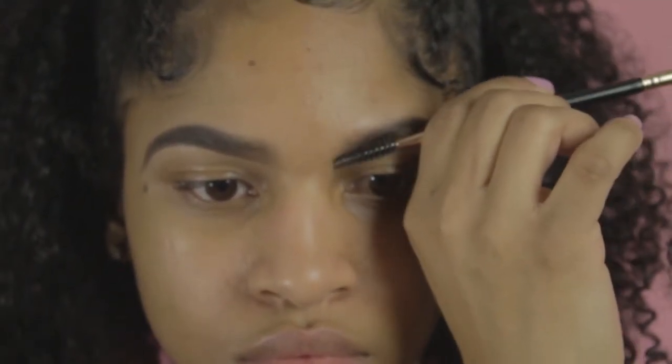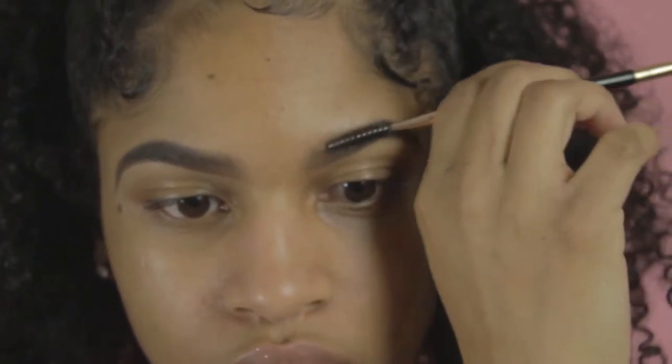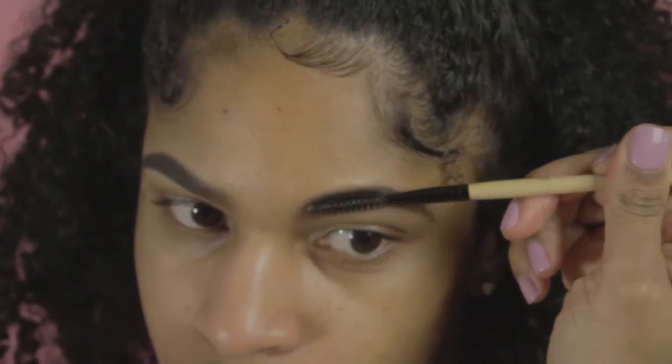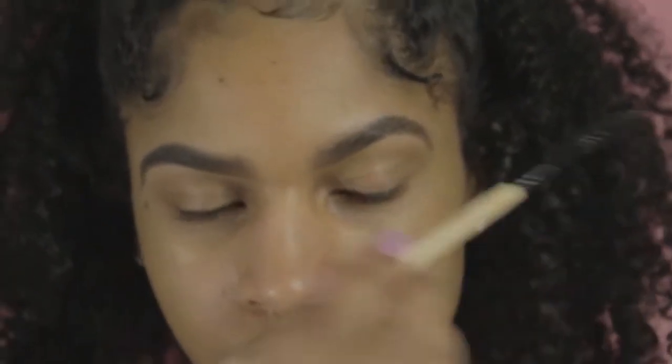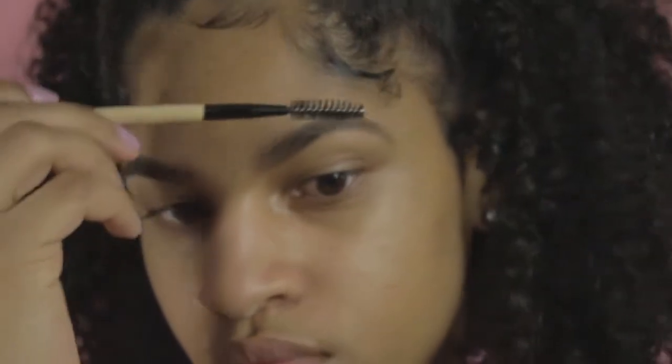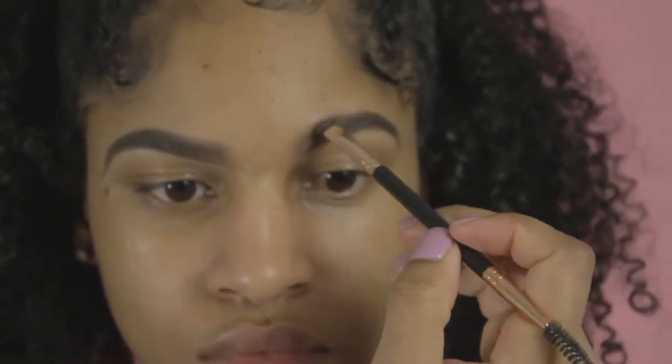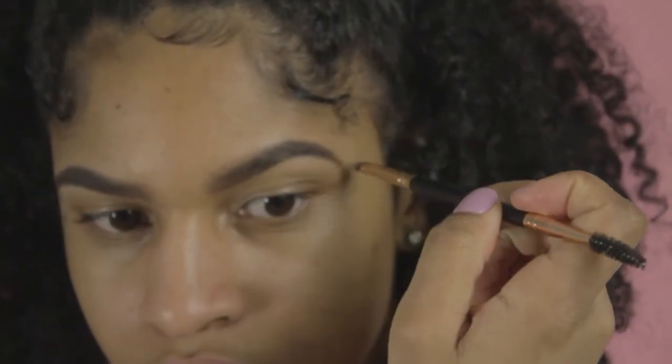And you're going to go ahead and smooth out any gaps, add more product if you need to, or use the spoolie to buff out any gaps. And of course, I'm going to take my larger spoolie to make everything a little bit more buffed out. Add more product to give a more defined effect. Or if you want it to be more natural, you can apply less product.